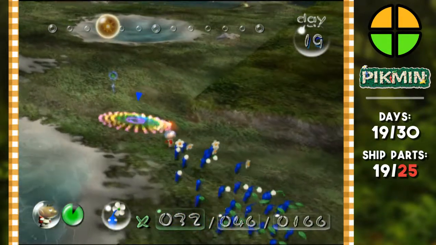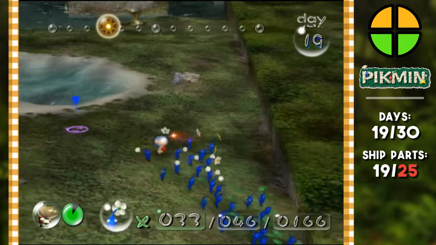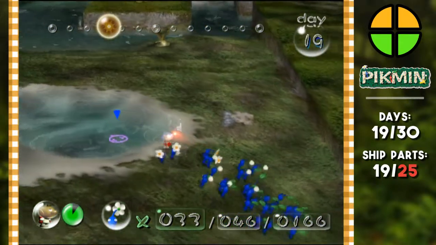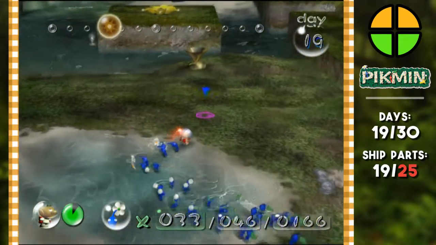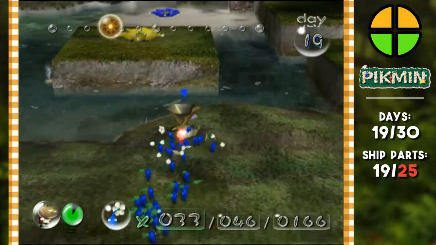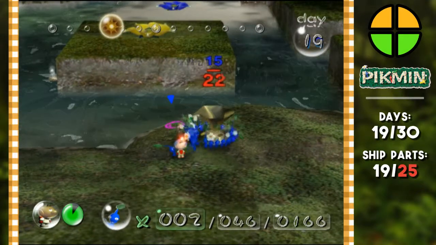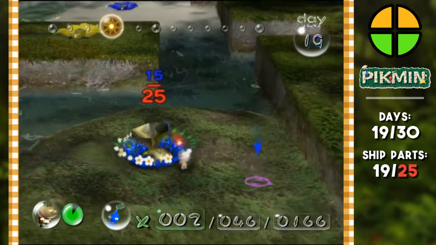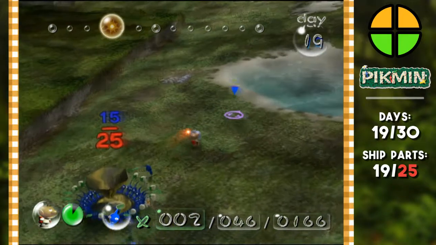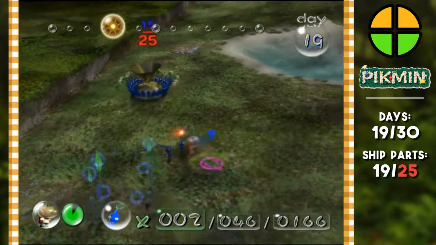I'm going to go get some red Pikmin to carry the bulb orbs. The bulb orb carcass is back. Let's go this way. I want you guys to leave that damn thing alone. Leave that damn thing alone. How many you need? 25? Good. You? Where's the other? Oh, there they are.